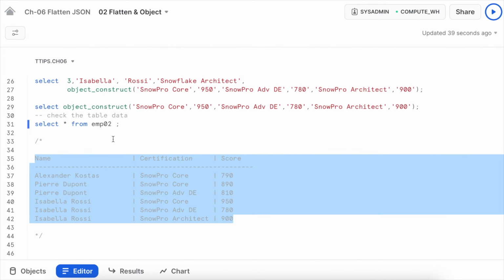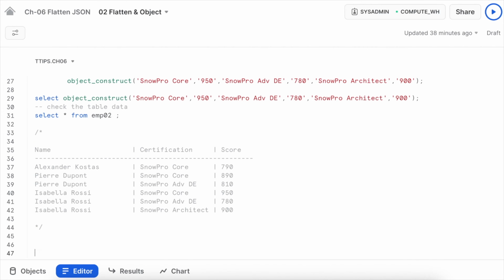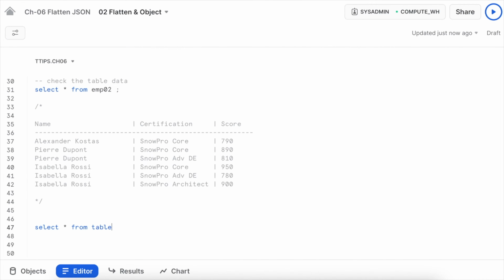And before I write a flatten function directly on the table, let's write a flatten function on this static value. So for that, select star from table, and here I am going to write flatten. Then I will simply copy paste my object construct and let's see what value it gives.